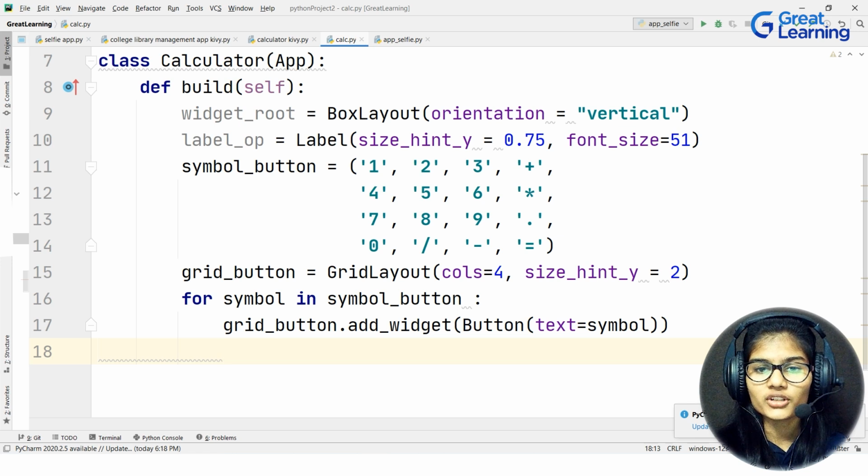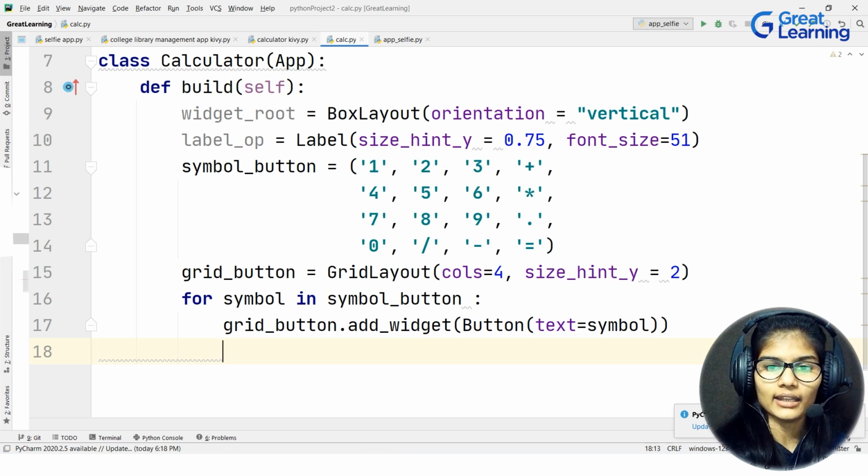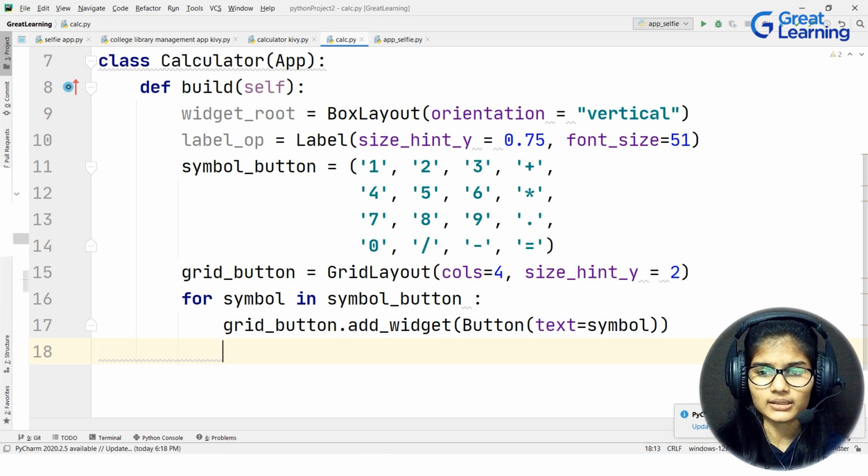So in total, for each and every operator and for each and every number, a button will be made, right? Great. I hope I'm very much clear with that. Okay, next thing: everything is set up here in this calculator. I have the operators, I have the numbers. Now what is left in this particular calculator to be added? Is there anything left out?